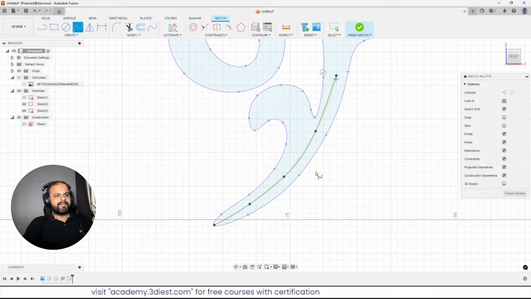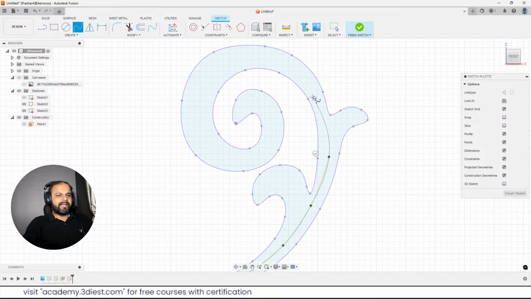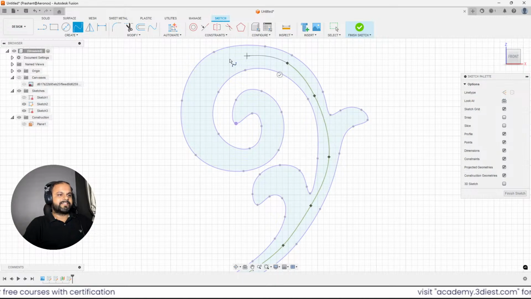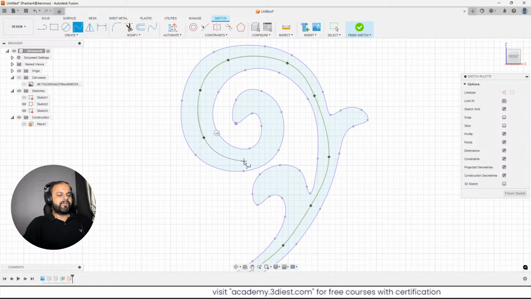Here you can see, I'm just following this midpoint area of this complete profile, like this, and I will connect onto this point. Then I will click on finish, right?